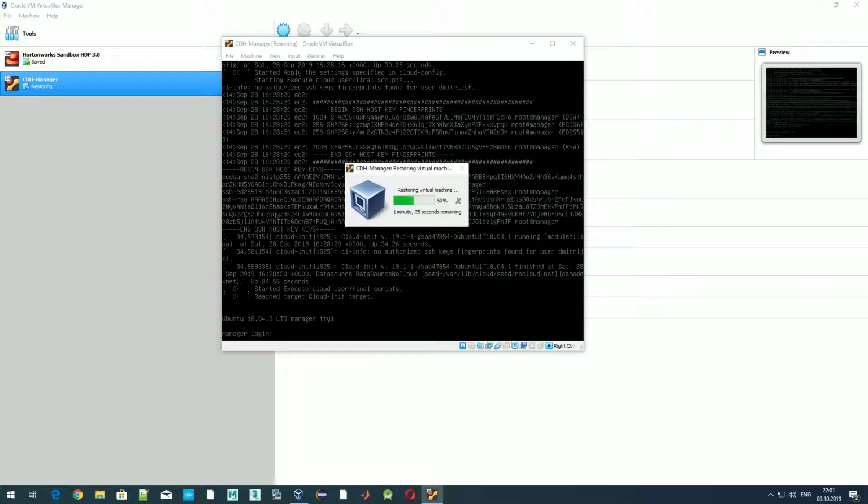As you remember, we also have a Cloudera Manager set up already on this virtual machine. So next time we'll start adding the nodes, which we'll set up today, to our Cloudera Manager. That would be the first step when we set up our cluster: to add nodes to the cluster and then install everything we need.